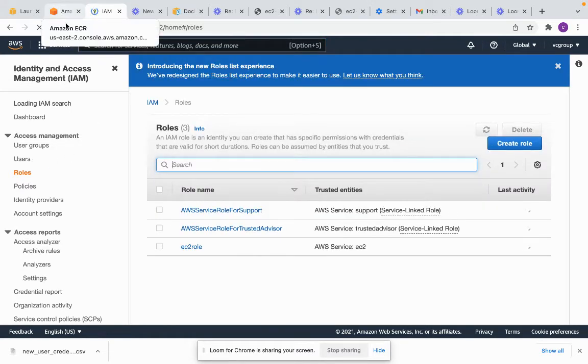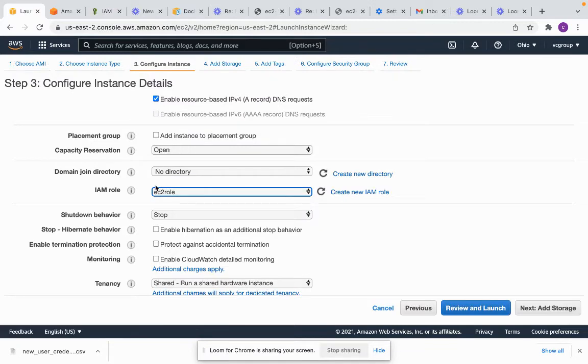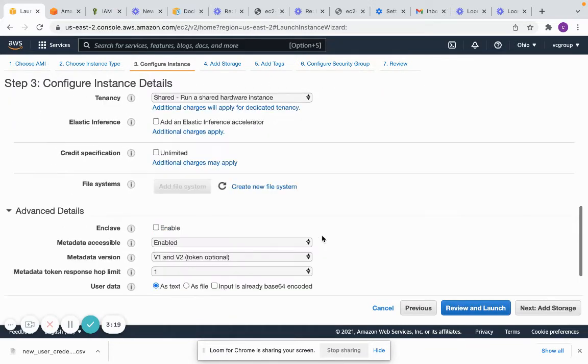So when the EC2 instance tries to push or pull images to the ECR, it automatically gets access to the ECR. It doesn't have to provide any password or things like that. That's what I did, and I'm going to use that EC2 role.